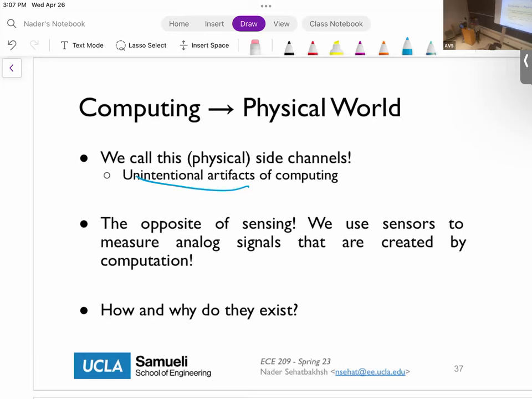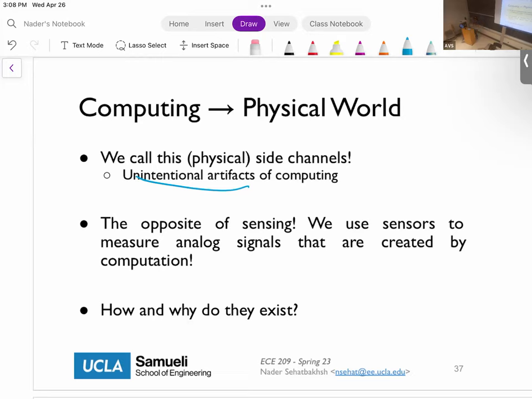And the reason that they exist is usually some physical phenomena, right? Temperature, why do we have temperature? Because switching is not a perfect activity. There is some loss of energy. Because of the switching, there's some energy propagated through the air, and that's why you get heat, right? So CMOS is not a perfect switching device. Or why do we have change in power? Because the amount of current that you're drawing from your source for zeros versus ones is not the same. So there is a change in power and somebody can measure this, okay?